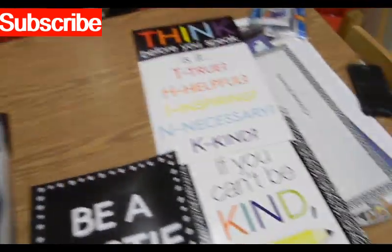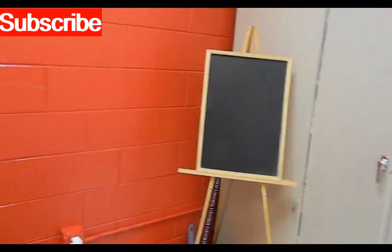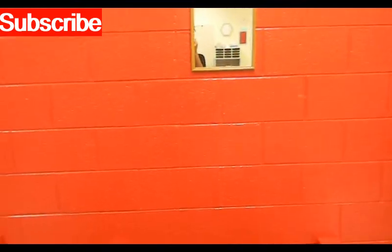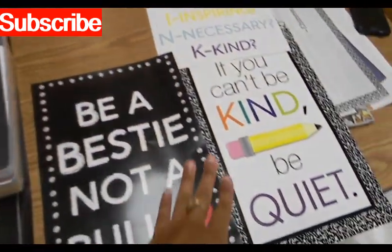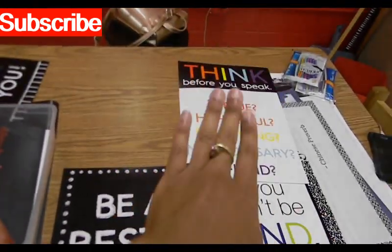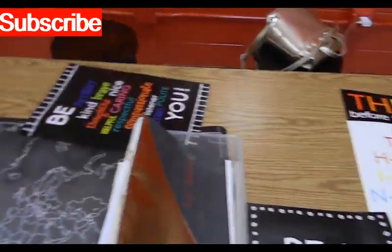And so basically I got some posters like these that kind of match the red wall. And yes, I do have a chalkboard right there, but that kind of matches with the wall. And I wanted it to be inspirational. Like this one says, if you can be kind, be quiet. If you can't be kind, be quiet. That's the think poster. Be a bestie, not a bully. This is a world map. And then I got something over there, but I'll read to you in a second.